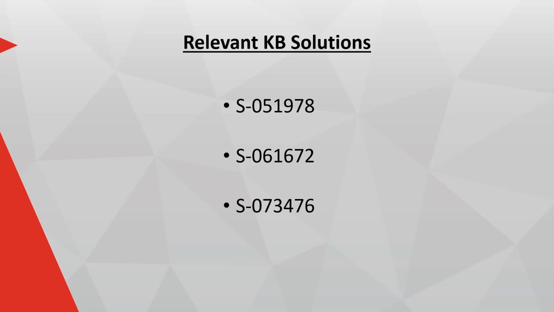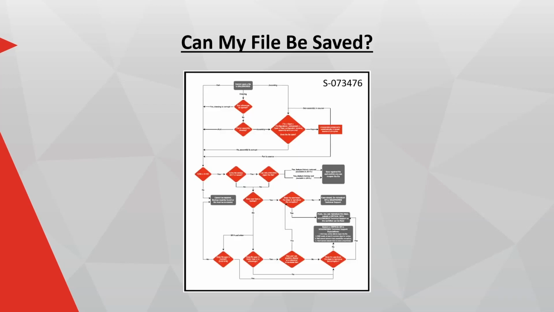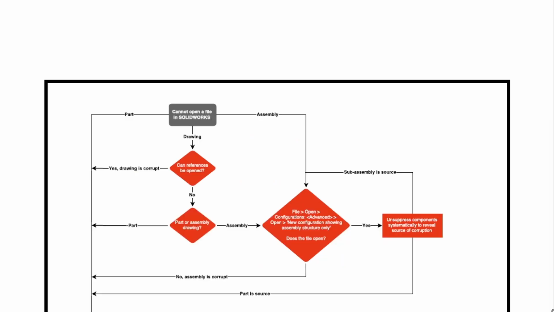Let's have a quick look at this flowchart. This is what the flowchart looks like that you will find inside solution 073476. I will now zoom in on this flowchart, and you can pause your video at specific instances if you would like to follow through this chart with me. I apologize for the quality of this image, but you will be able to find a better quality image inside the solution itself. Let us start from the top of this flowchart.